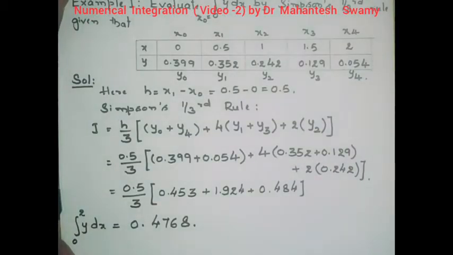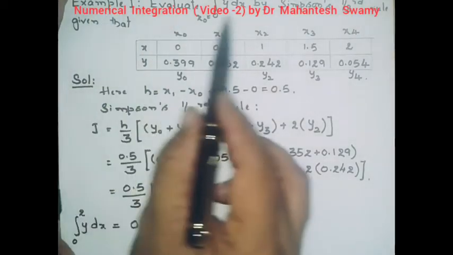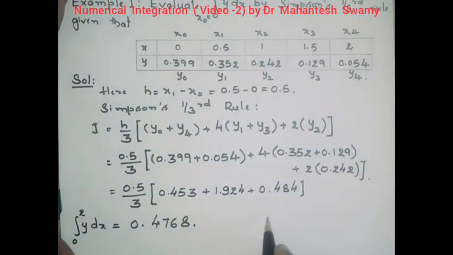So this is the solution of a very simple example, and this example was asked in the previous year examination, that is the 2019 examination for BSc final year students, that is BSc 6th semester students at Gulbarga University, Kalburgi, for 2 marks. So this is the solution of the first problem.